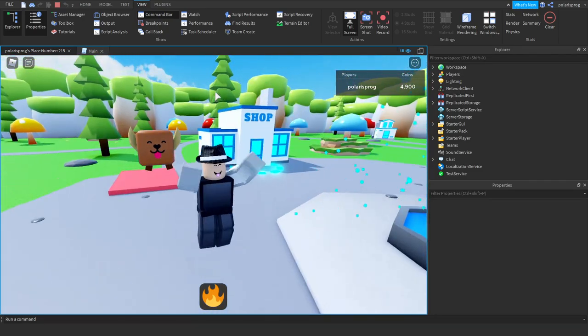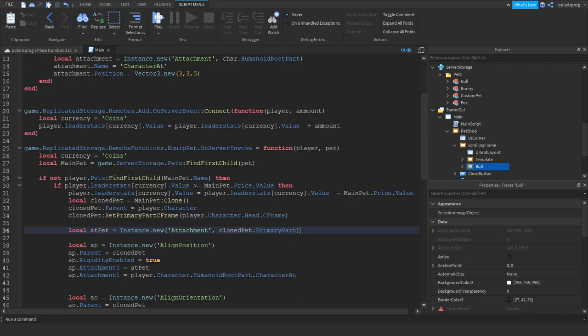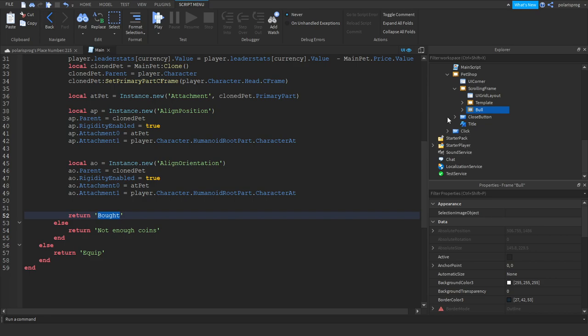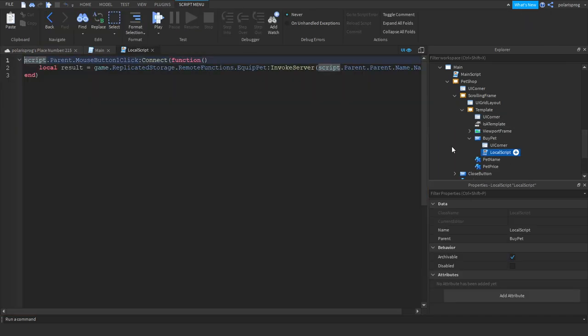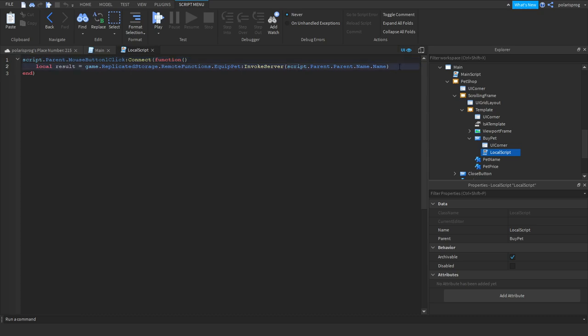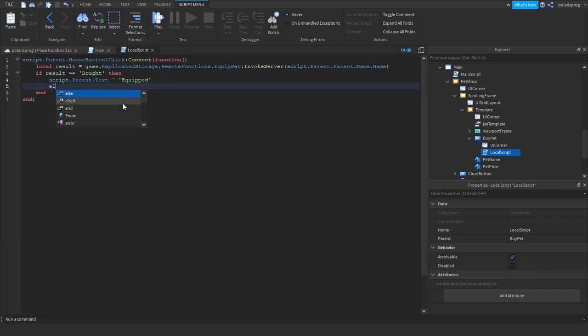Now, you might want a little float animation for the pet. So let's do that right now. Let's firstly return both. So, go back to your buy button script. Let me just remove the bold template for now, and in here we're going to do if result is equal to bought, so if they bought the pet, then we're going to do script.parent.text is equal to equipped, or just equipped without that sign, and we're going to do else if result is equal to not enough coins.